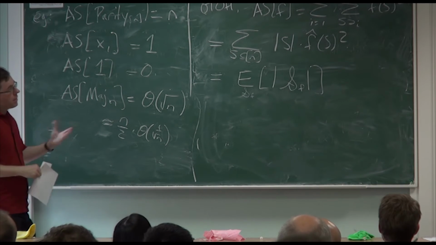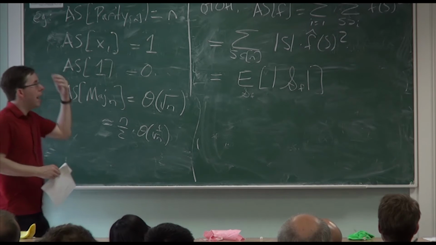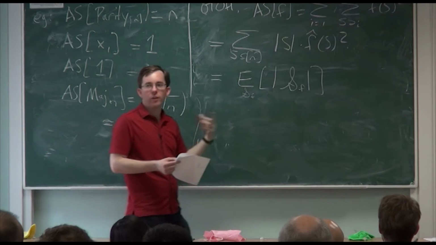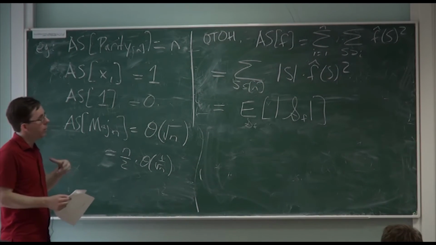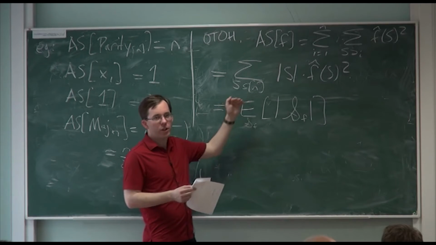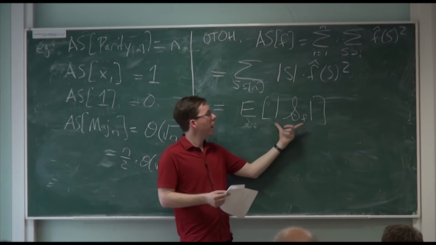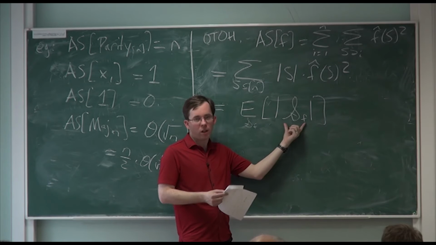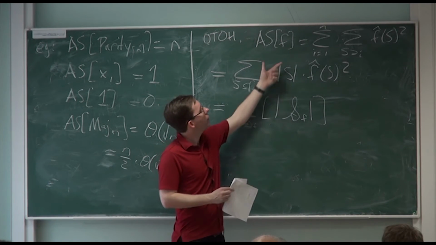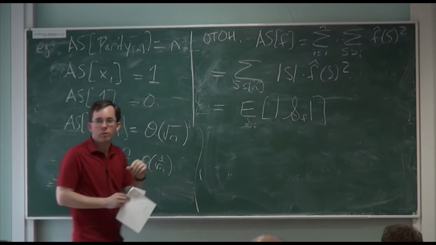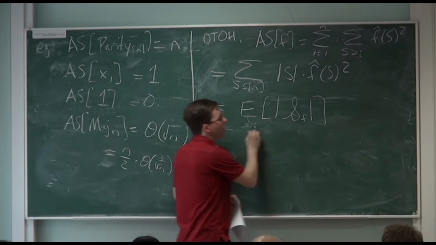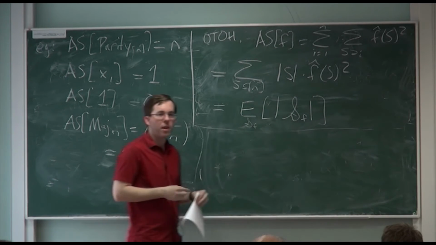So for example, you can maybe now see that this can help us show something about the typical size of this set. The learning algorithm works well when there are only small Fourier coefficients above a certain degree. That's like saying it works well when this set is typically small. So that's like saying it should work well when this average sensitivity is small. And that's the connection between simple properties of a function and learning via this Fourier method.